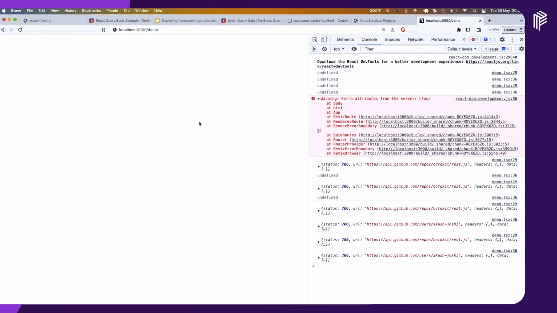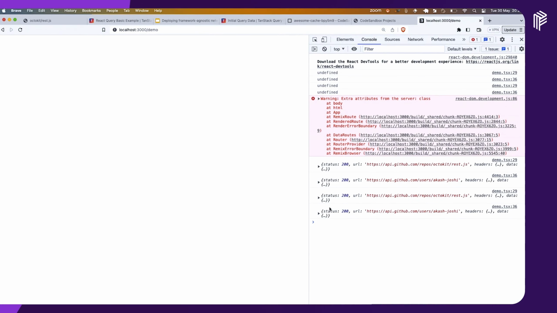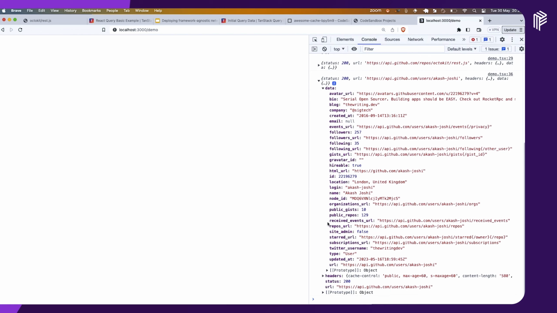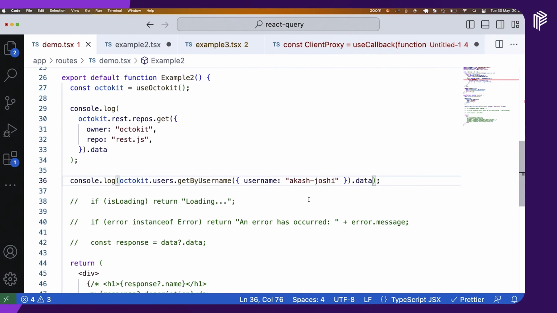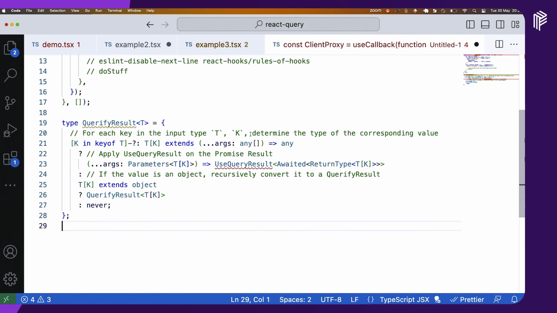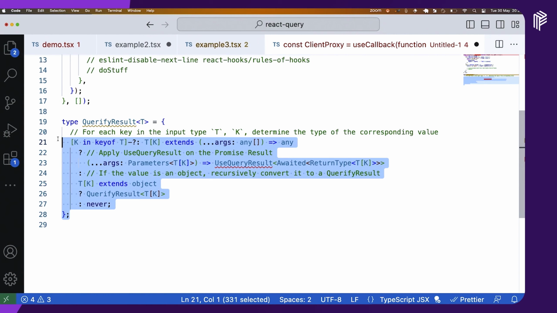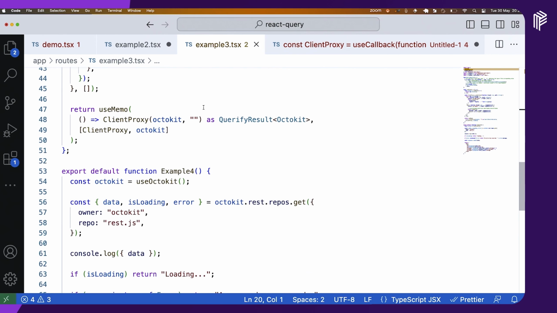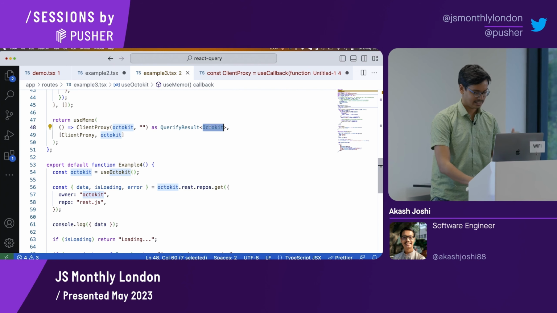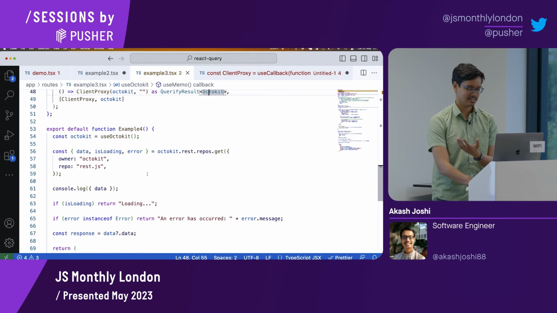And if I refresh the page, yeah, then we have basically created a generic wrapper using useQuery. And I guess I could go to the types of this as well. We can actually type this correctly so that it returns the correct types on it. It's basically a wrapper called queryifyResults, which wraps around the Octokit object, but you can use a generic and then wrap it over whatever object you're passing in and make this a generic method. And so that is how we get this in the end.